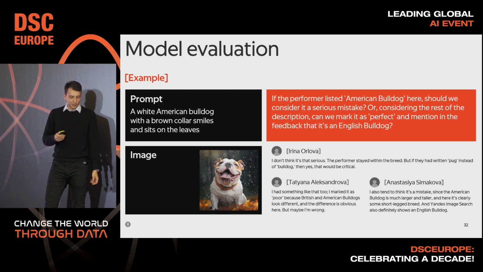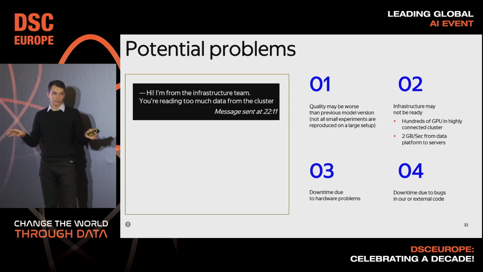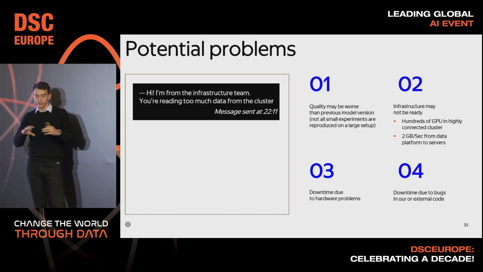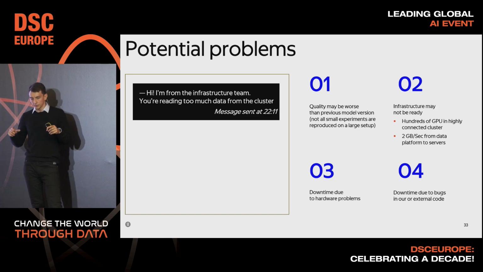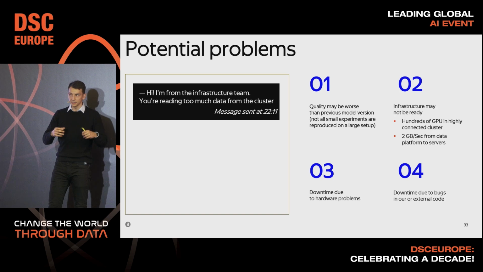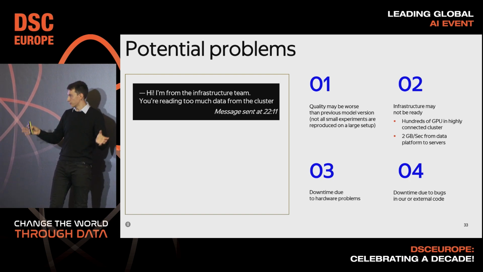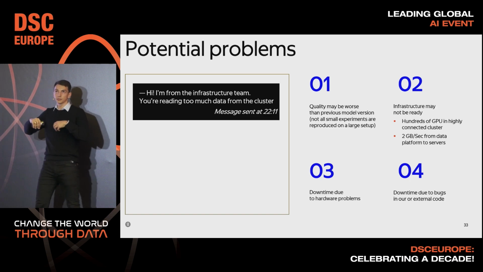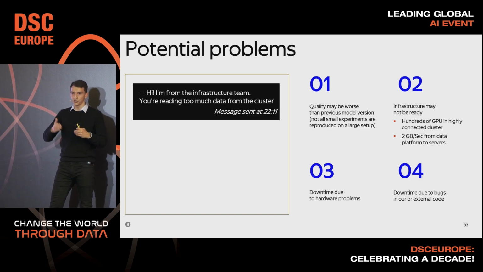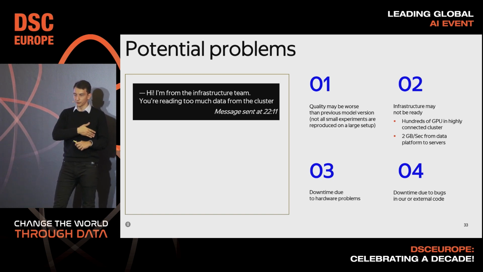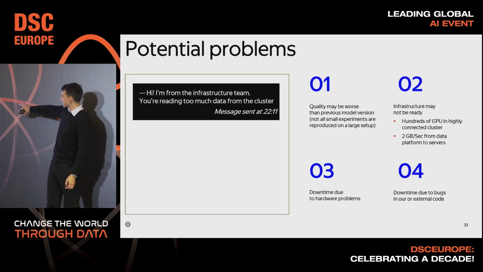Yeah. And it's not all that easy because we train our model on a large infrastructure. We have hundreds of GPUs on several servers. They should be interconnected with a fast network. There are lots of experiments to get some features in the next version of the model. For example, we had one large-scale model whose quality was lower than the previous model version, even though our small experiments showed that each feature that we added to the new version was better than on the previous version. But in the end, not every experiment can scale up to a large setup. Yeah, infrastructure may not be ready.